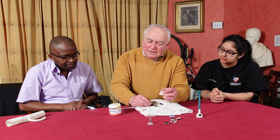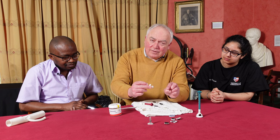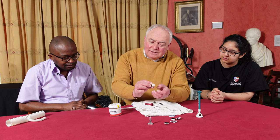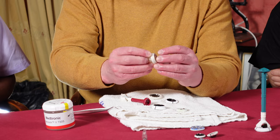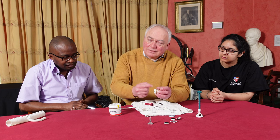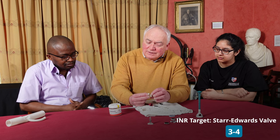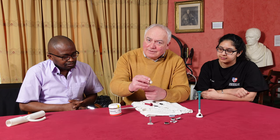The problem with the ball and cage valve is that it's a lateral flow valve — the blood has to move forwards, then to the side, and then forwards again — so they had quite high gradients. It wasn't always a good regression of left ventricular hypertrophy; the heart still had to work hard to pump blood out of the left ventricle. They also required a lot of anticoagulation because of considerable turbulence, so INR targets for these valves were in the region of three to four.